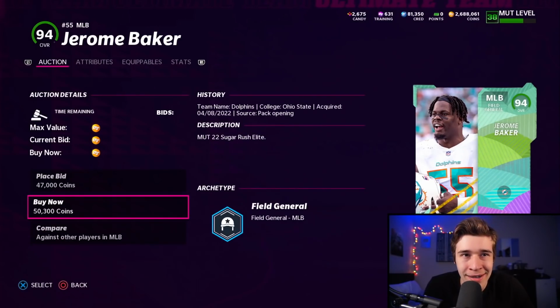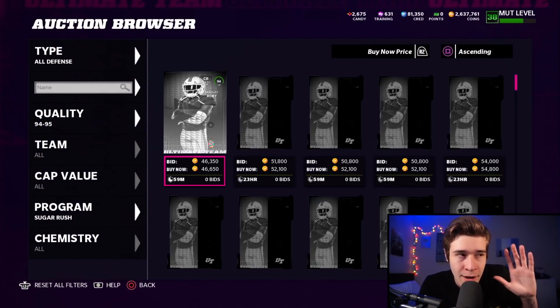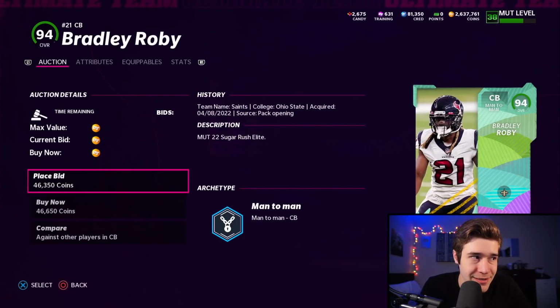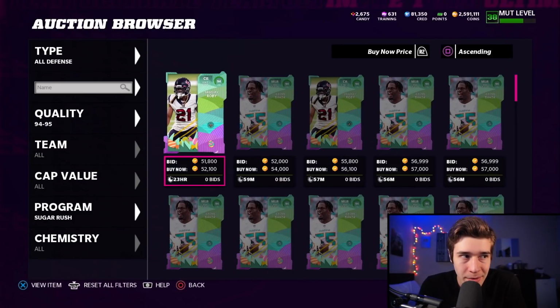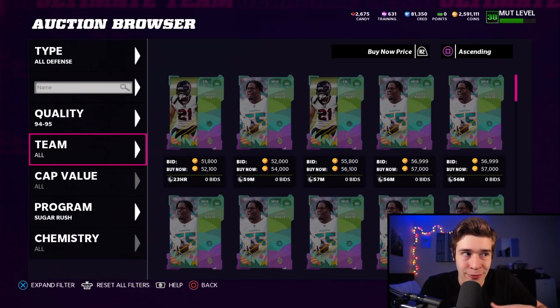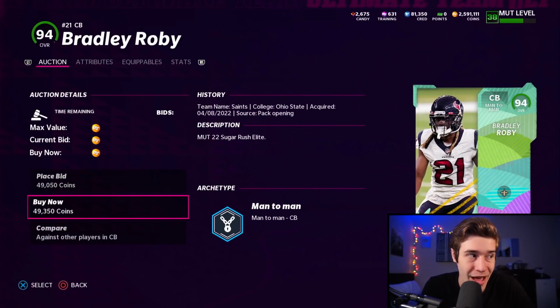50k, like, you know what, I'll take it. That's actually still a decent deal to grab, and when we do the math right there, we're spending about 47,000 coins on each of these players, and we're spending about 5,000 coins on the 88s. Add that all up, and that is probably like less than 100,000 coins per set. 46,000 times 2 is 92k. We add the 5,000 to that, that's gonna mean we're spending about like 97,000 coins per set.